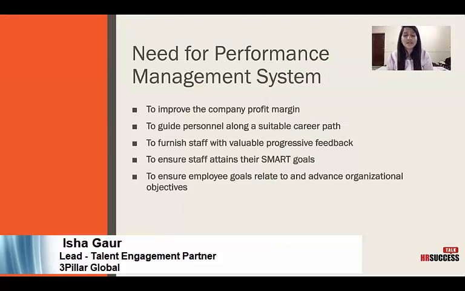Now, friends, let us try to understand why there is a need for performance management system. As we were just talking about a few terminologies like goal setting, IDPs or individual development plans, feedback, reviews, etc., let's understand the actual need for these. A performance management system is needed for the following things.